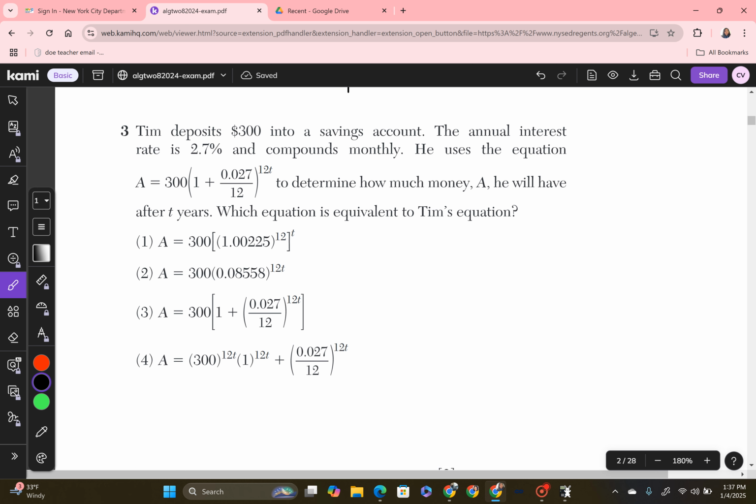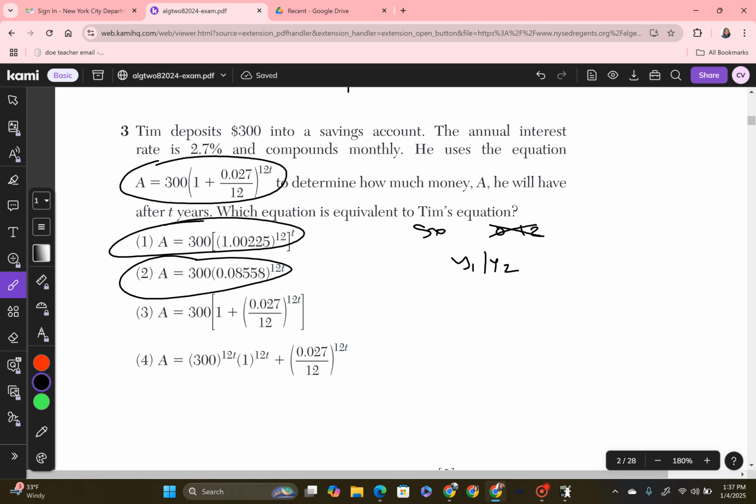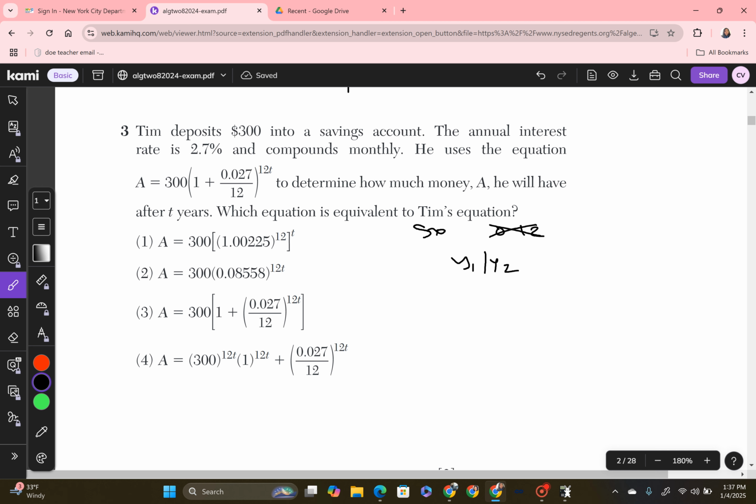All right, this one right here, you can do this with the store button. Store in a number for x. I usually use 2.1. You cannot use 0, 1, or 2. Cannot use those numbers. You could do this with y1, y2. So you can plug this into y1, plug each of these into y2, and see which one is the same. Then I'm going to show you how to do that using the store button.